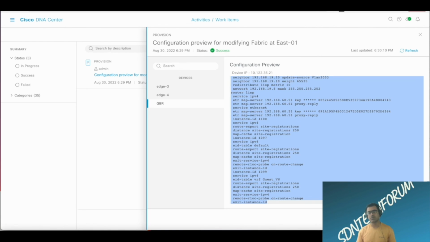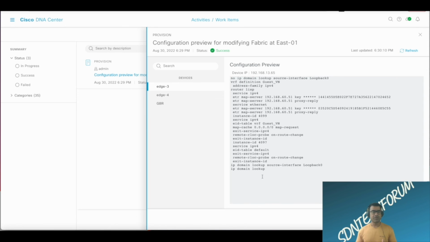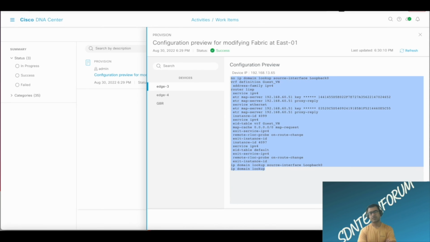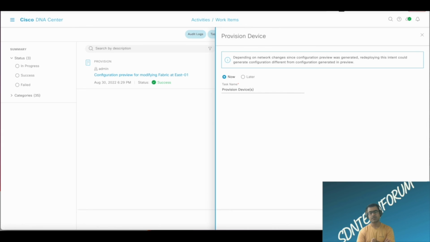So it's easy for us to replace any of the faulty edge node, because they are always going to get standard configuration on demand with provisioning. All right, so this is what the GBR configuration looks like. Once again, more lines of configuration, but pretty much the repeating thing per VN. All right, let me just copy and paste it for my reference. In case you want this configuration, please leave a comment. I can share that repo with you.